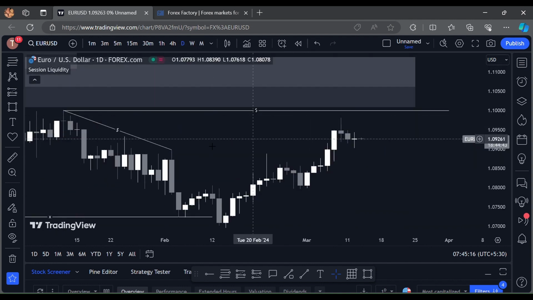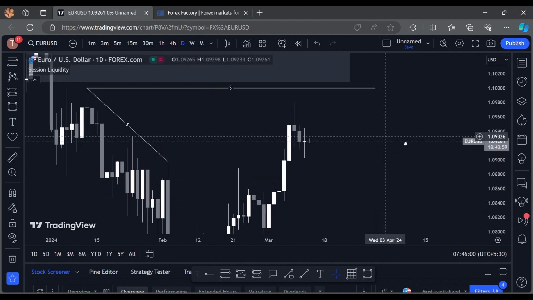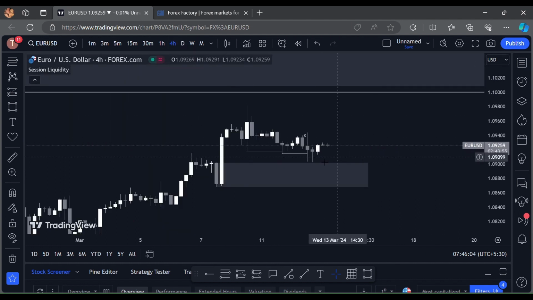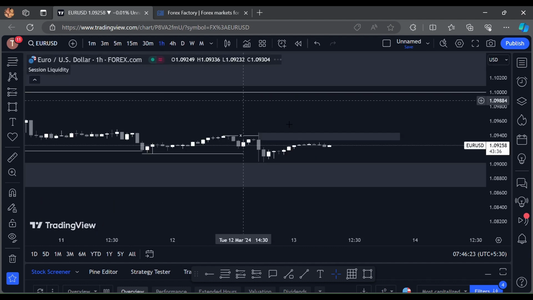So this is the daily chart and we are having this equal high and the price is currently sweeping the lows of the previous days. So now let's move to the 4 hours. This is the 4 hour chart and we can see that the price is sweeping the lows, but we are having an unmitigated POI right below this low. So most likely if we are going to go below, we can see a reaction from here and then move into the upside direction. So now let's move to the 1 hour.